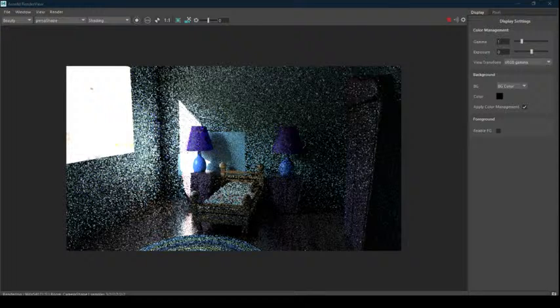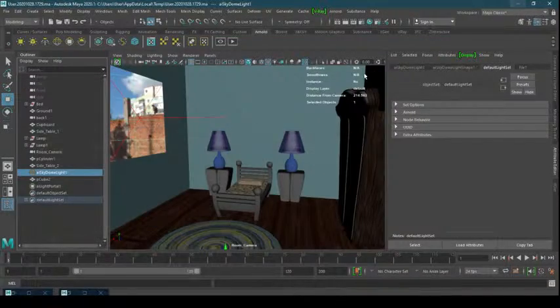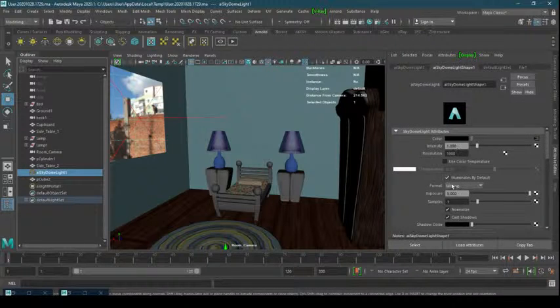Okay, so it will take a little time to render. The light itself is very dim, so I have increased it, but when I increase it, you can see it's too harsh from here. So what I can do here is, let's see the best way to do it, let me go back to the attributes for my sky dome light. Instead of 5, let me make it 1.